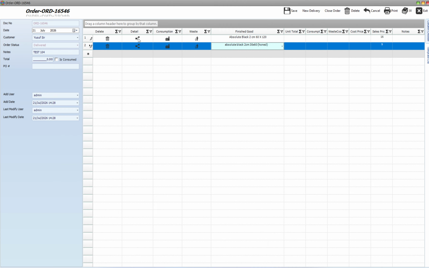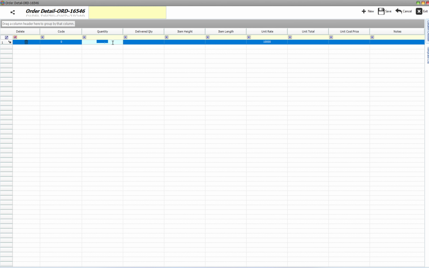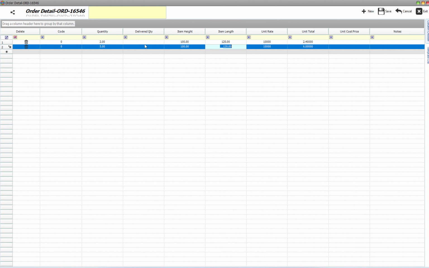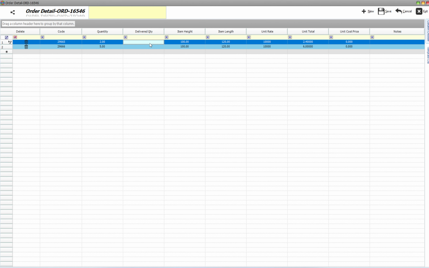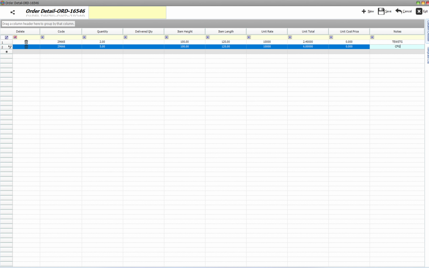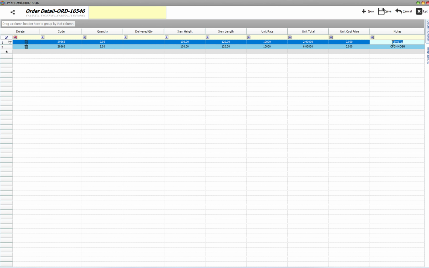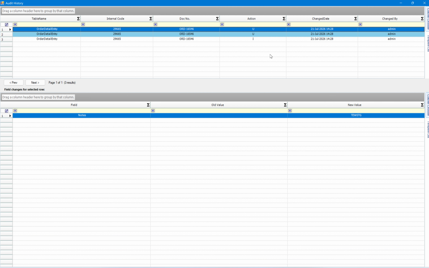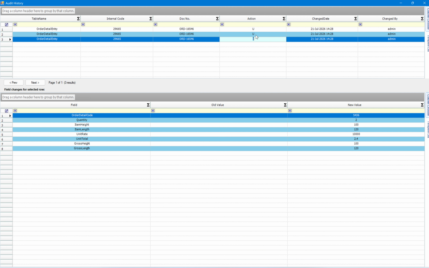Now if I go to the detail over here and write 2, 100, 120 and 5 and save this, I can see the record here also. If I change something over here and something over here and save it, then select the first record and press Control A, it will show me the audit of detail. So this was the insert.